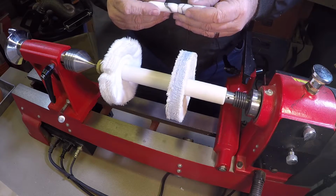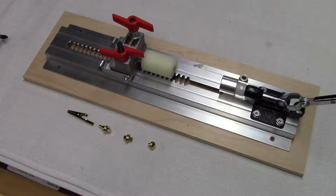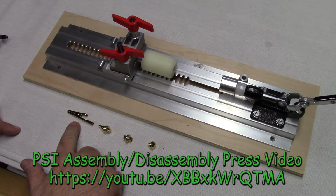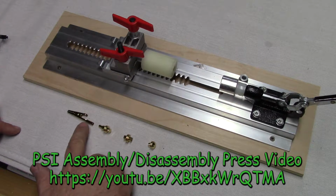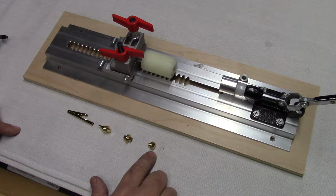Okay, got my two pieces here, and I'll figure out how my parts line up again. For assembling this now, got these parts laid out in order here. This is the clip end, or the business end as I call it. This is the first union that this clip slips onto, and then this goes into the body. This is the center ring, and then this is the end cap. So I'll assemble these together.